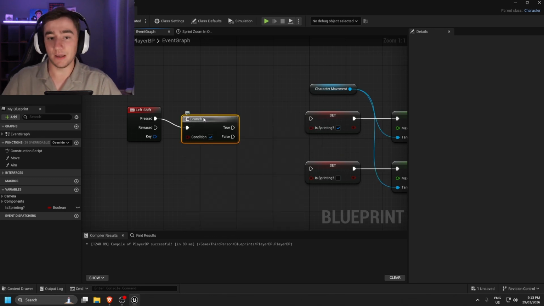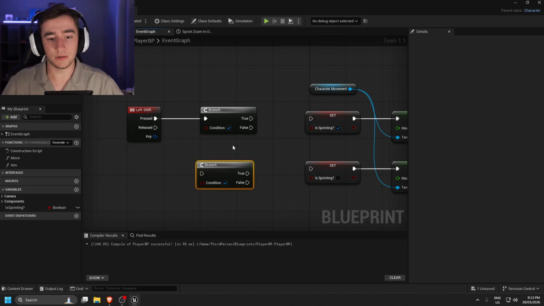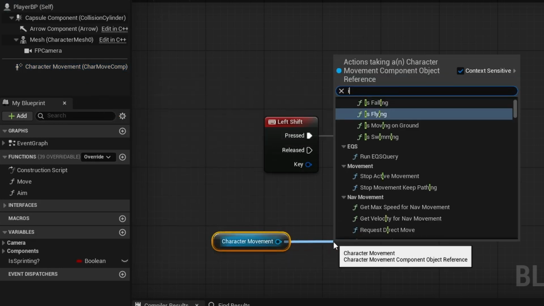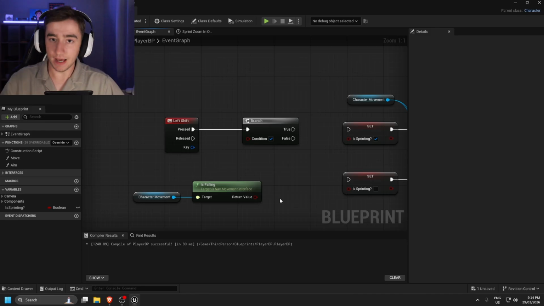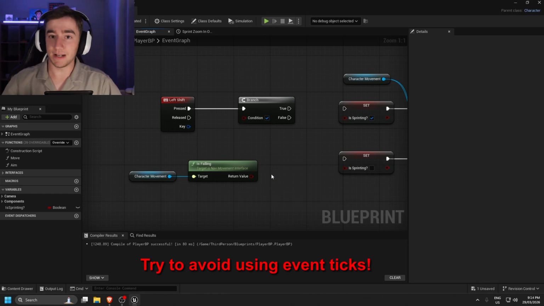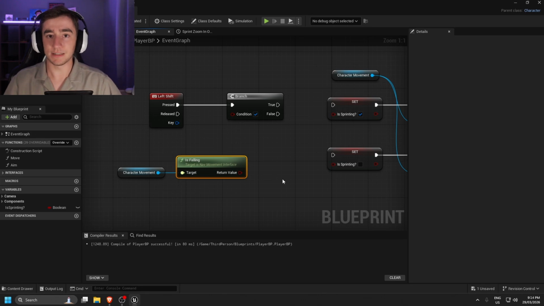An easier way, if you don't want to have to type all that, you can just hold the B key on your keyboard, and then just click one time on the left side of your mouse, which is a lot easier. Grab the character movement component and look for is falling. If they are jumping or falling, we don't want to be able to run, because who runs while jumping in the air? That doesn't really make sense. Instead of using an event tick that would constantly check and use up computer resources, this is already a built-in node and component that does it for us.